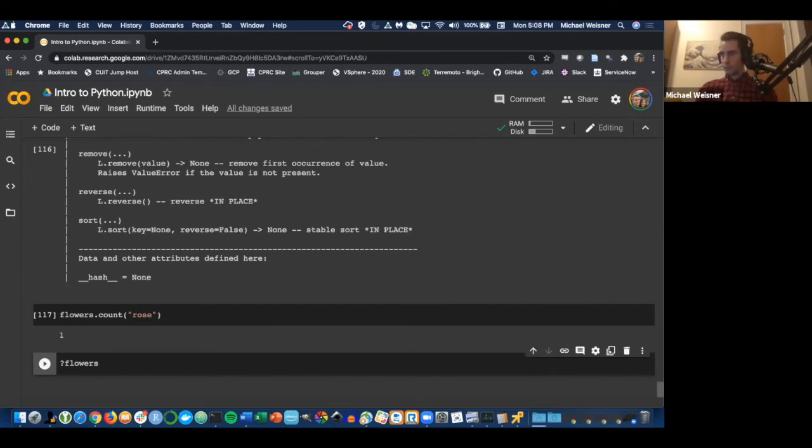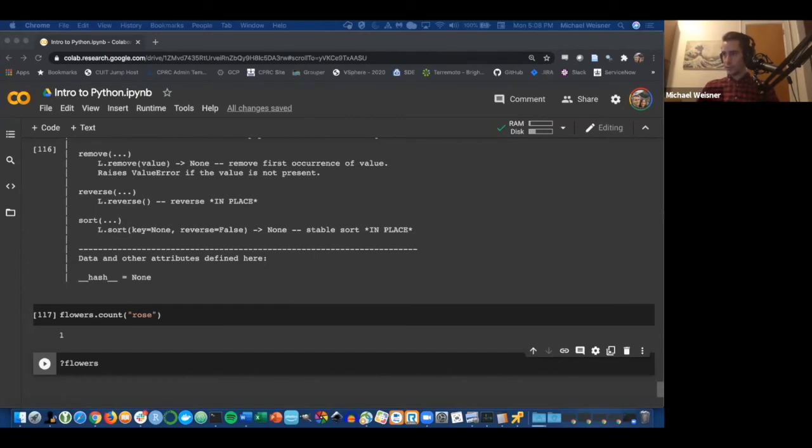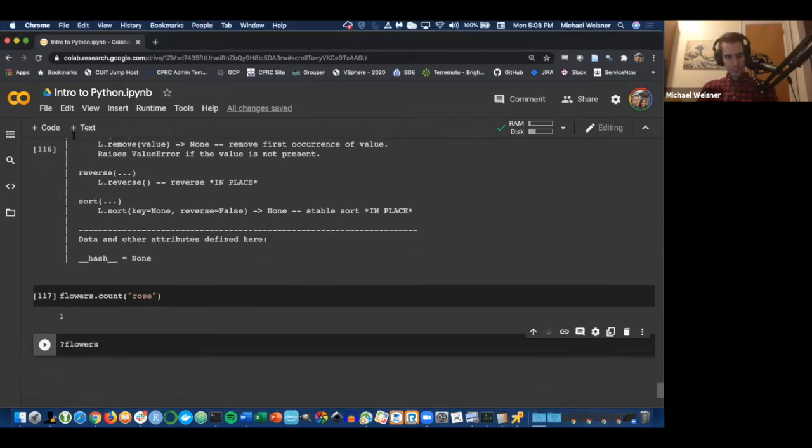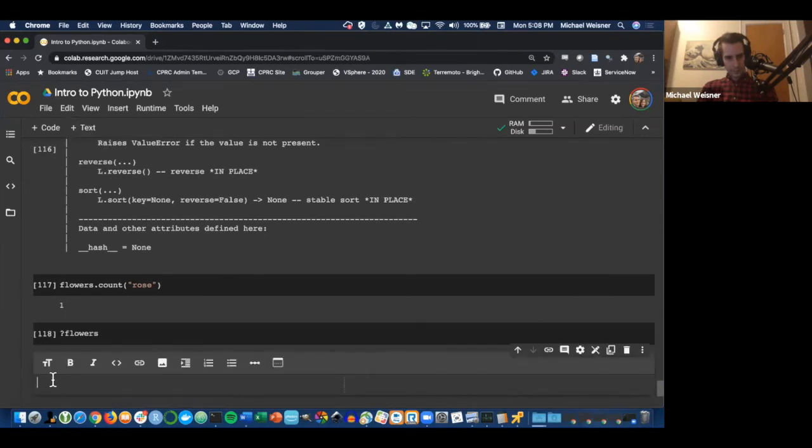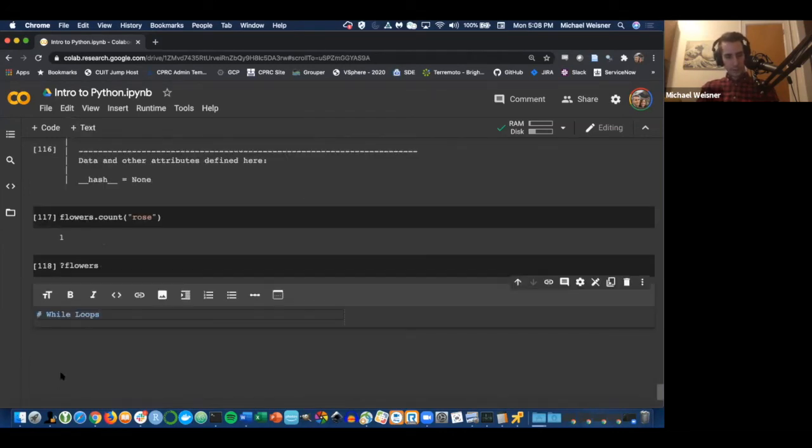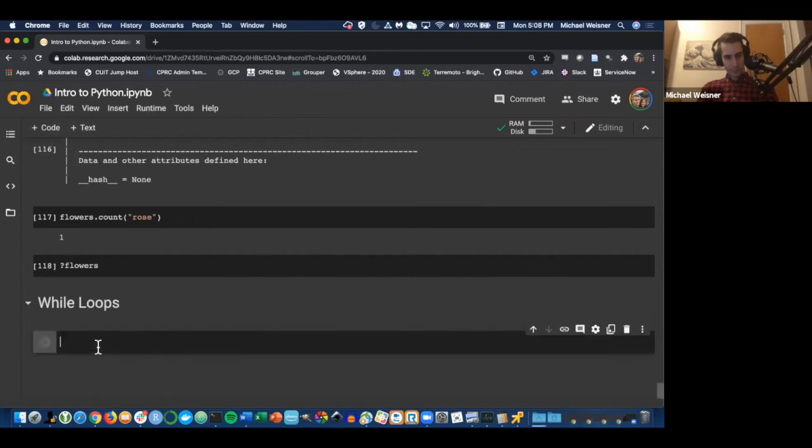Okay. So we've pretty much come to the end of what's covered in this. I mean, there's a few things we could potentially look at. Perhaps a while loop would actually be valuable to go over. Just because we have a little bit of time left, I'm going to see if I can quickly do while loops, because while loops are a little different than for loops, and I think they can be helpful.